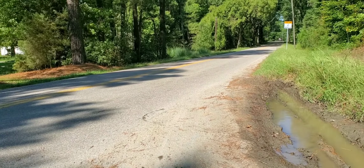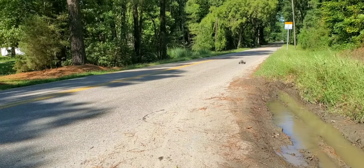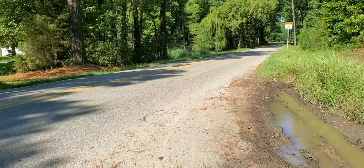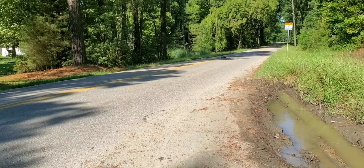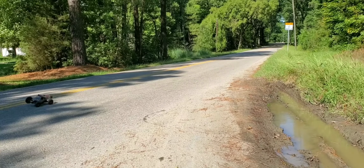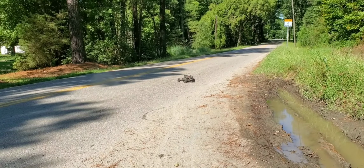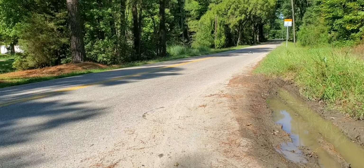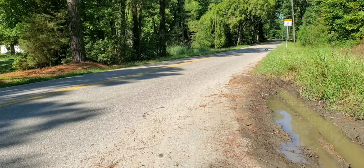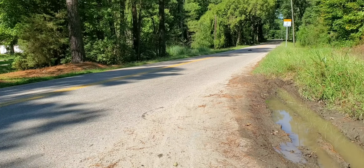This thing is just extremely unstable. I just don't have any confidence in the steering setup on this truck. I really want to just try a whole new platform. This truck is very tough. Maybe swap over my electronics to another platform. I've been looking at a monster truck platform on AliExpress.com. Might be able to do something with that. Let's bring it back.